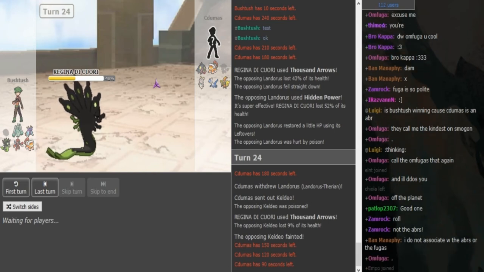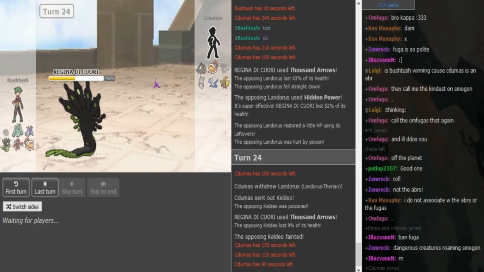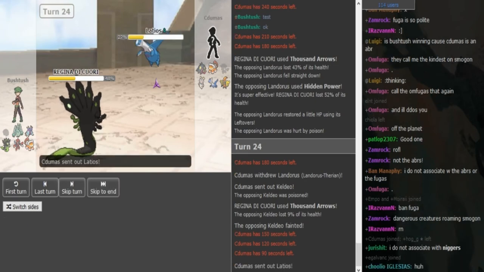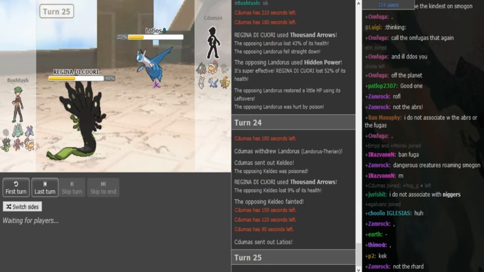So if he goes Lottie and then doubles the Mawile on the Scizor, I think Bushtush is then forced to sack his Celesteela because he doesn't have good switches to Mawile. Going to Zygarde and Mawile is way too risky. So that's the Lottie, and show me your double switch in the Mawile. Show me the double switch, Bob.